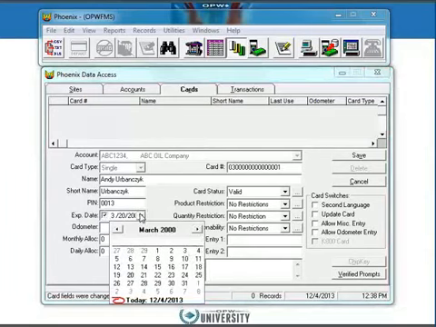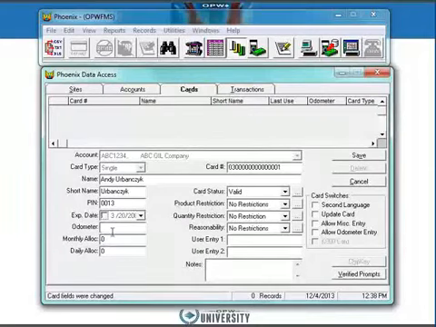If you are using odometer entries and you know what your current odometer value is, you can set that value up here, or you could set it to 0, or if you leave it blank, basically that would set it up not to prompt for an odometer if you're using save odometer entries on your fuel site controller setup. Here again, these are features that are set up on your fuel site controller. So if you're using monthly allocation or daily allocation in your fuel site controller, make sure you populate a field of values in the monthly and daily allocations appropriately.